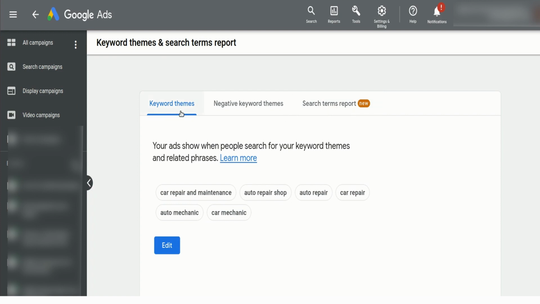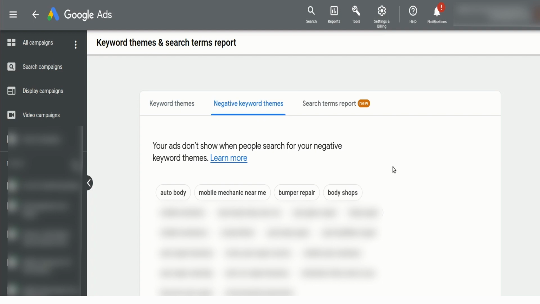Right? So first thing, know that your keyword themes are in the sections that you want, and know that Google could be very liberal with these. Next thing, we're going to go ahead and just take a quick look at negative keyword themes. Click on this. Right, so these are all of the different terms that you don't want your ad to fire for. So let's say that you are a car repair place, and what might be important is if you are not a mobile mechanic, maybe you want to add mobile mechanic and some of the different phrases that go along with that, because that keeps you from getting clicks that are people looking for mobile mechanics.